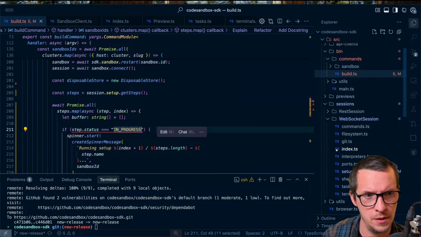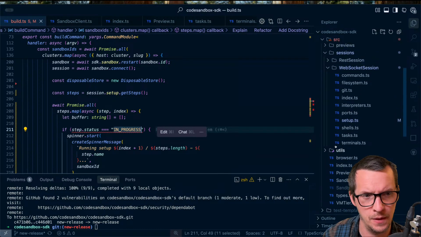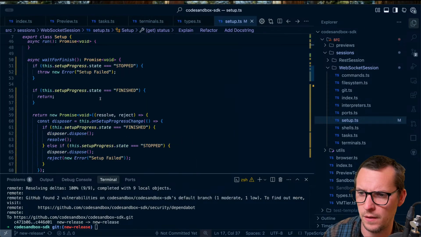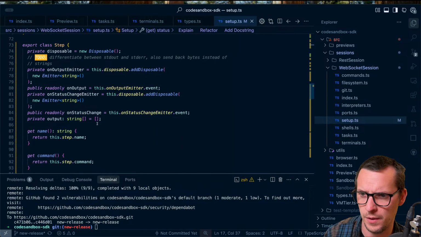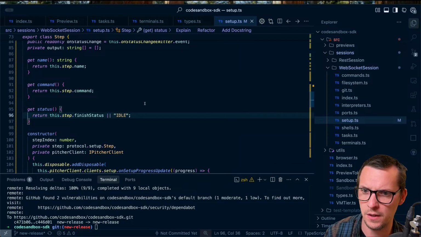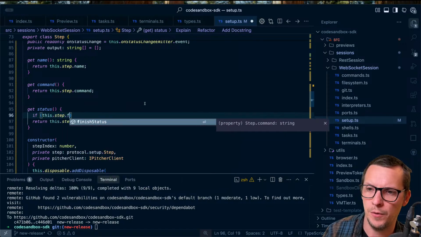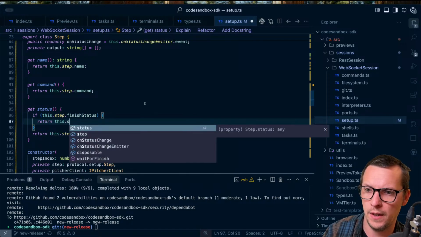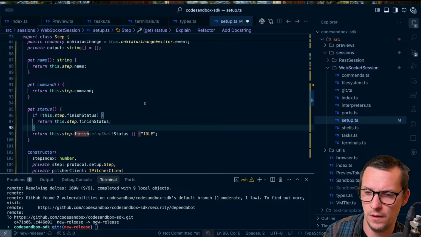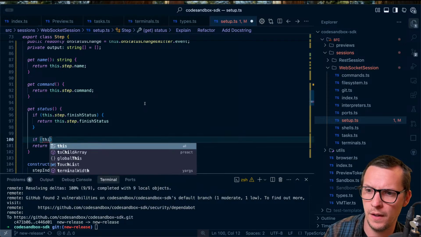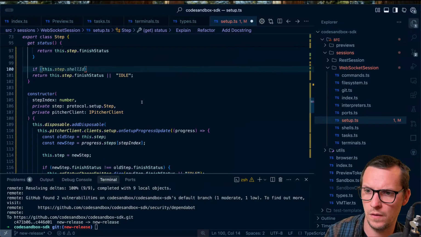Okay, we're gonna change one thing. So we're gonna give it that's the set of progress, but this thing is gonna be, okay. If this step dot finish status, we're gonna return that finish status, and then if this dot.